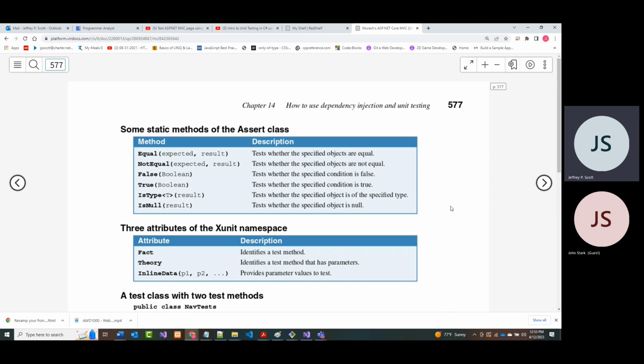These are decorators that you can put in that identifies the method. Theory, as it says, the difference between Fact and Theory is Theory has parameters, so things passed in. InlineData are things that you want to actually test. Again, we will be looking at that shortly, okay?